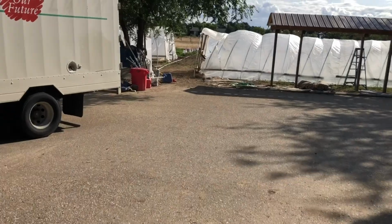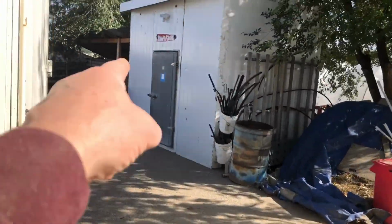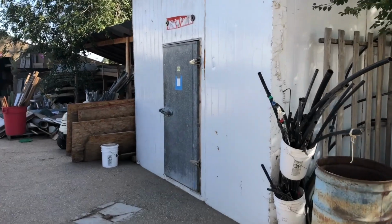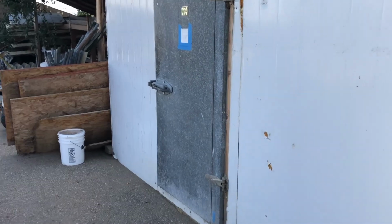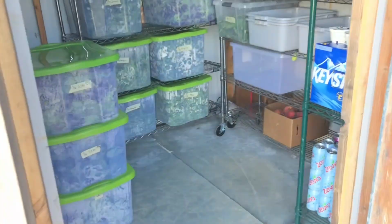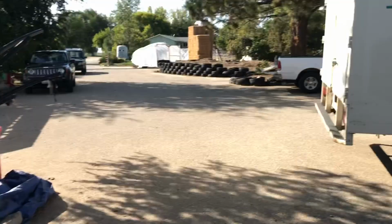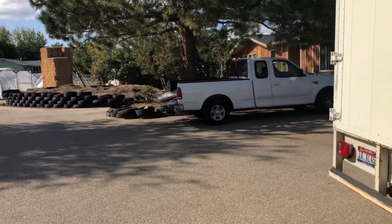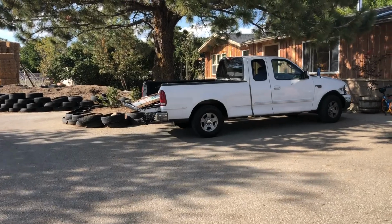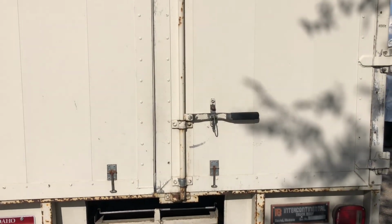We go out here and back to the walk-in cooler is where it will sit overnight, and then the next day we deliver it. So when we deliver it, the boxes will be in here. Got to come out here with the invoices and take out the boxes one by one and put them into the delivery truck if there's enough. If it's a smaller day order, then we'll just put it in our pickup truck and we'll take the pickup truck. So then all of it gets put into here.